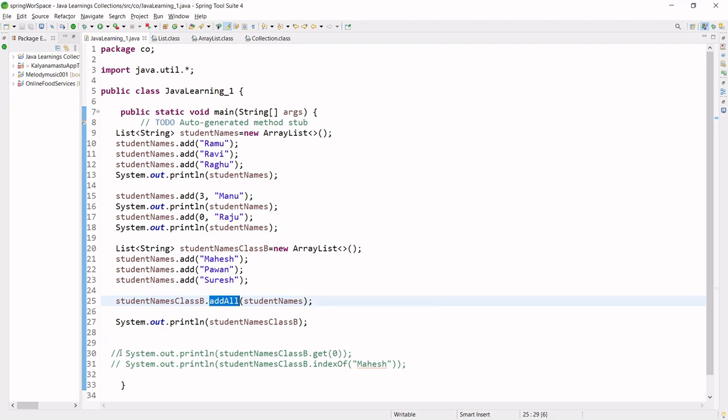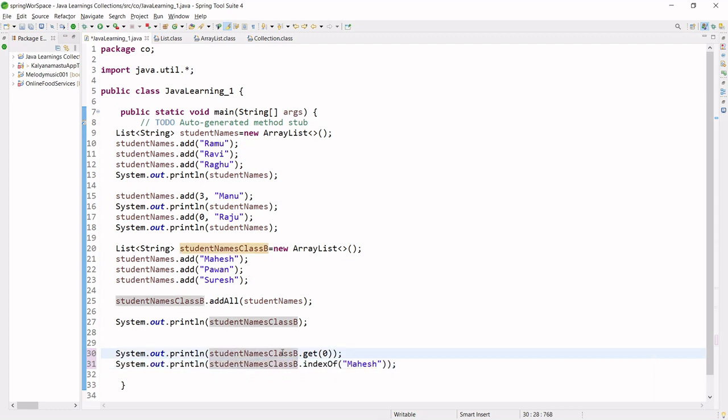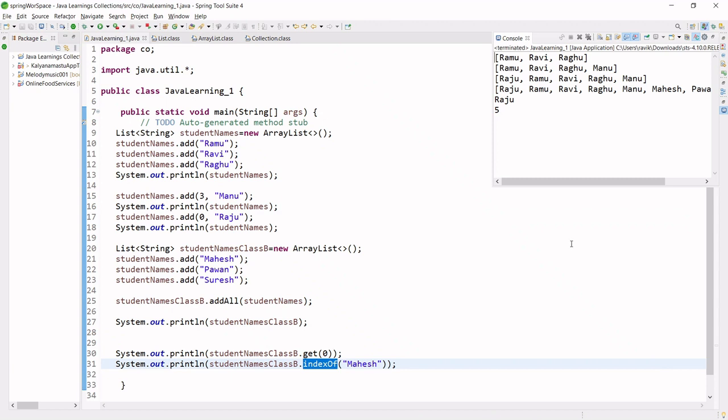See one more. If you want to get an object, you can send the index value. Here I'm getting the 0th index, and if you want to get the index of any object, you can use the indexOf method. Then I'm running. I'm getting Raju here.